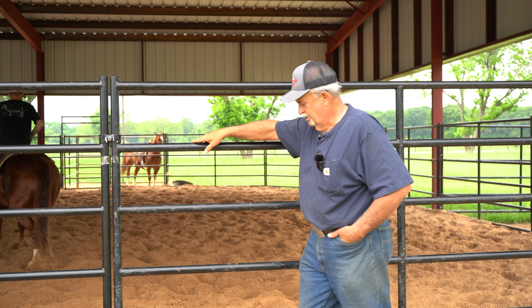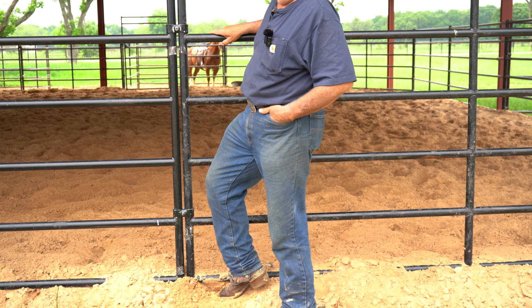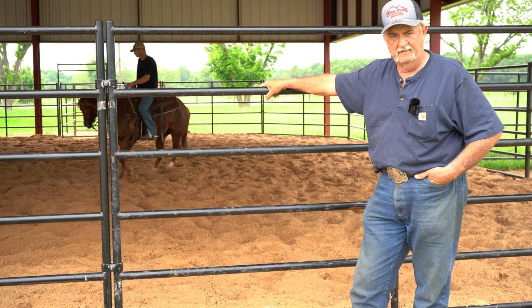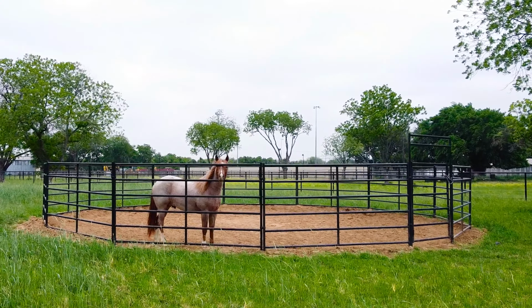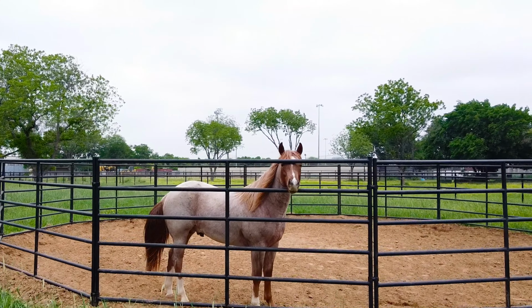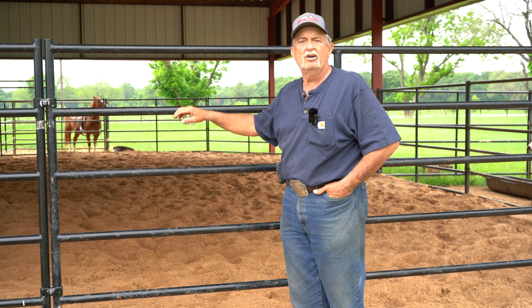Also, down here you can't see it for the sand. I don't like mud feet. I've had horses roll in the round pen, stick their feet in the mud feet. I know they're gonna roll in the round pen, and if they roll, I'd rather get their legs out of a large space than a small confined space.